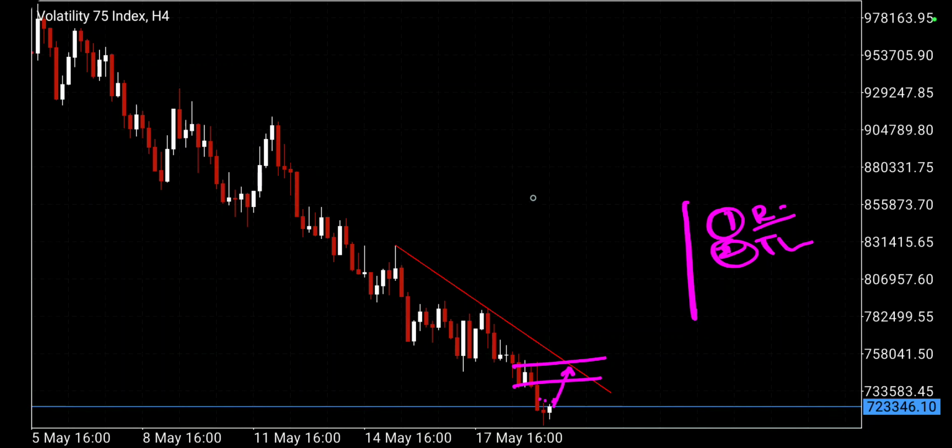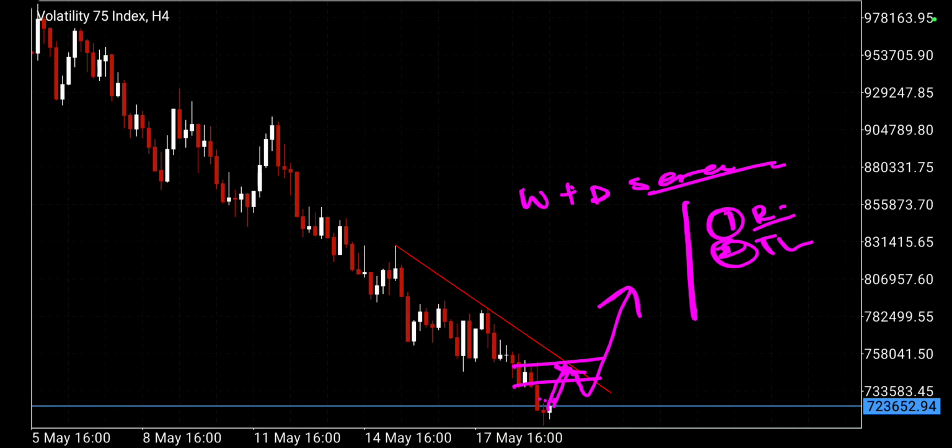On your side, you have both the weekly and daily support areas. Remember, you are inside them. Those are saying we're going up. They are bigger than the H4 resistance and H4 trend line. But that doesn't mean the price can't react and come here before taking off. That's why I'm saying you must play it safe. When you're buying here, you wait there, you take your profit, and then if it breaks, you can identify another zone and take another buy.